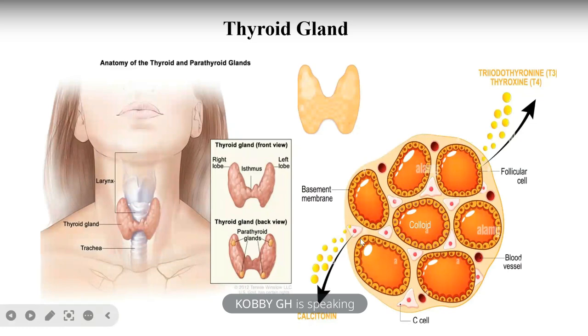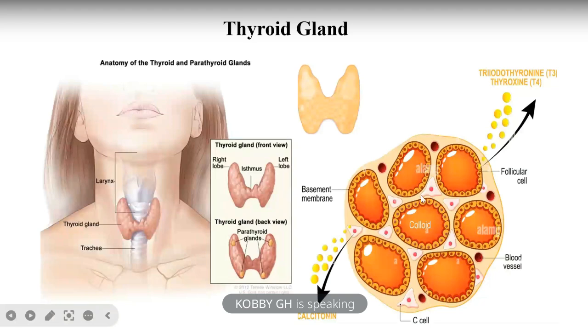And then the follicular cells, these are the follicular cells. They produce the T3 and T4. So here are the parafollicular cells, the red and white ones. And then these are the follicular cells. These are the ones that produce the triiodothyronine, which is the T3, and then the T4, which is the thyroxine. Okay, good. So this is how it looks.